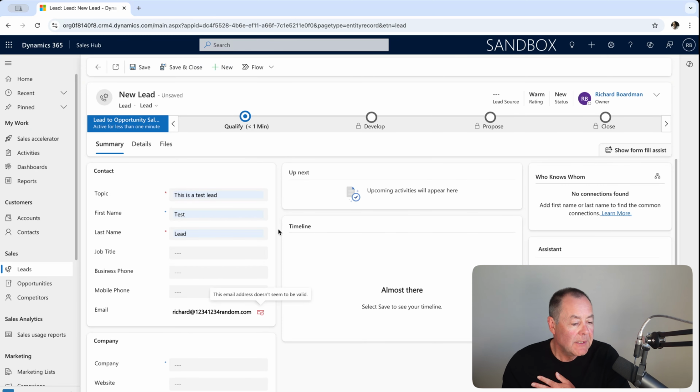That's up to me. But I think the key benefit of this is when you're getting leads come in and you're reviewing them, it's flagging to you straight away that that email address doesn't appear to be valid. So there's no point composing an email to send out to that lead. You might want to look at alternative means of getting in contact, for example. So it just streamlines that whole lead management process.